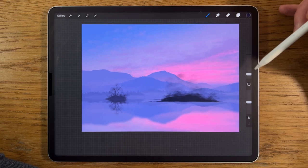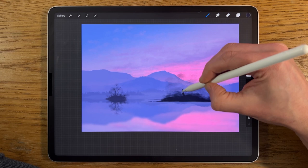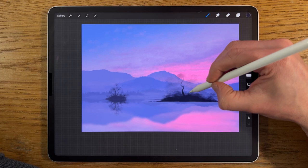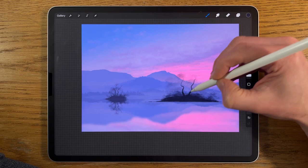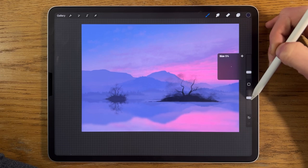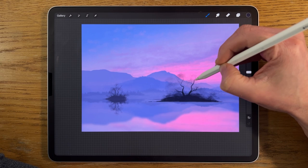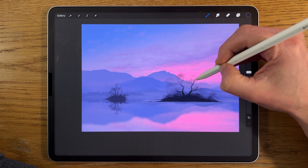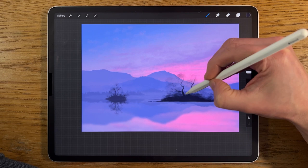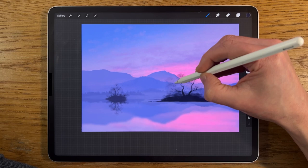Going back to the airbrushing medium brush at the lower part of 2% and 70% opacity, I create a tree trunk that twists and turns until it disappears near the top, and maybe another one that leans the other way. Switching to the inking studio pen at 5% size and 70% opacity — pressure sensitive, so lighter pressure gives finer branches — I add just a few branches. I think almost subtlety is key: the more you get bogged down drawing individual branches, in some ways it looks more fake. If you can create just the impression with less work, it actually serves the realism better.